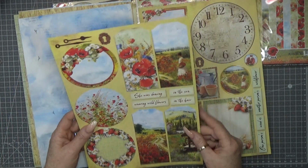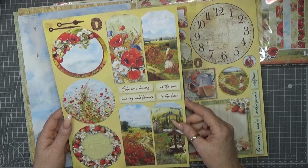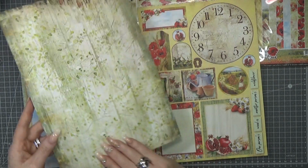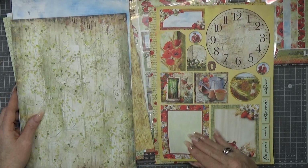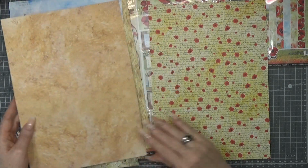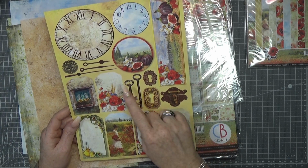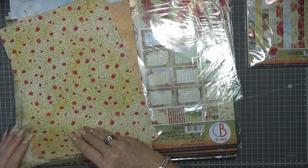So cool. Ooh, you have the clock, and I see right here the clock, that's also amazing. So you can make the time with a picture right beside it. And the backs are so quiet. Oh, love it. I think I definitely want to use all the little things. I just love these. Oh, lots of closures and clocks and keys, so cool, love it.